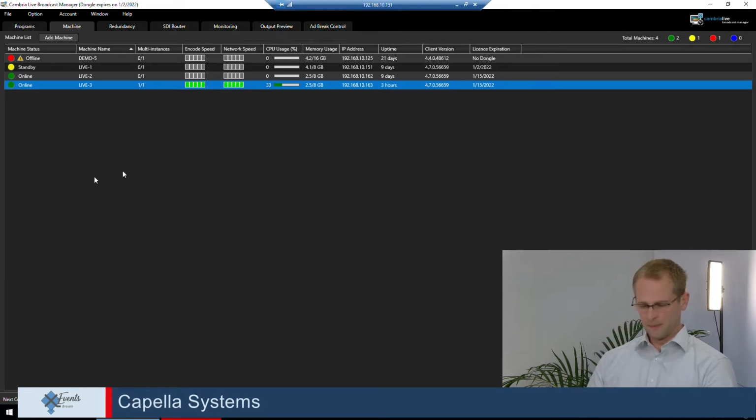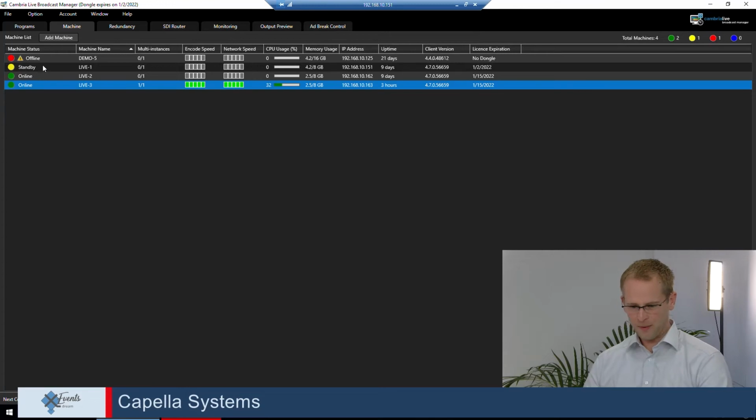As I can see, some of the machines are offline, one is standby, and two are online. What does that mean? Yes, our old demo 5 machine is an older machine. We can see it behind in the row. It's an old version 4.4, and actually we have version 1.7. This machine is actually not connected.